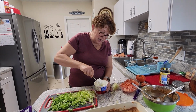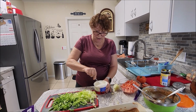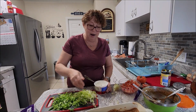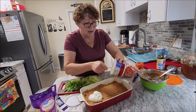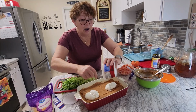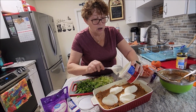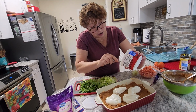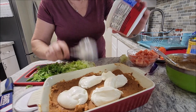I always mix this up because it's so much easier to spread. All right, so what I'm going to do, I'm just going to put this. Now, I even used a 16 ounce on the bigger cans, the 32 ounce cans, when I made it for my family.